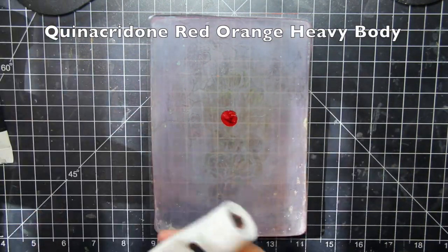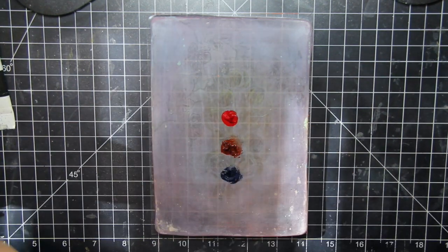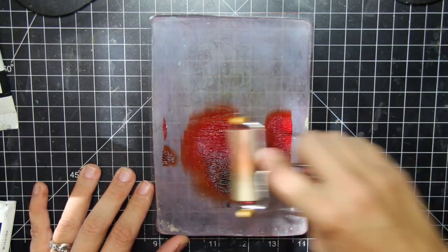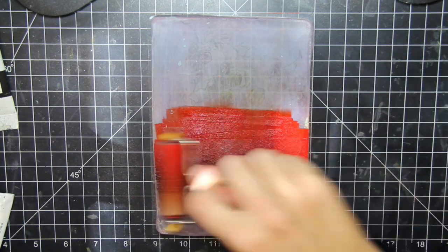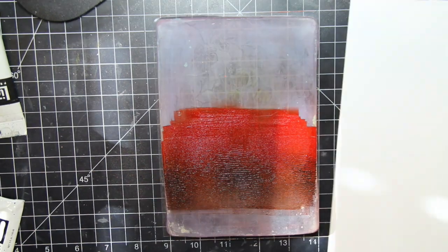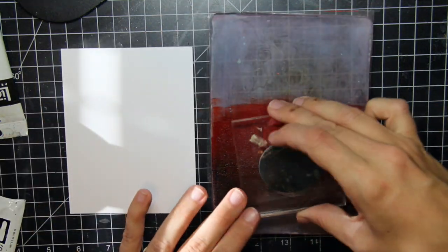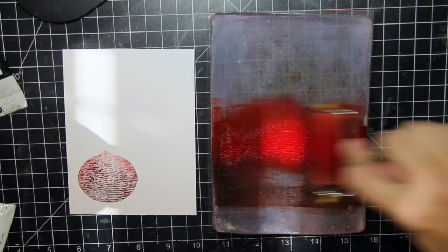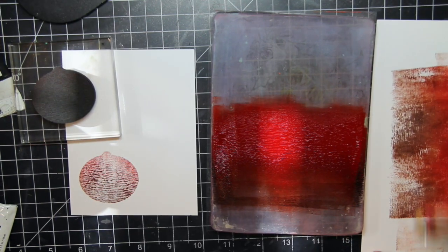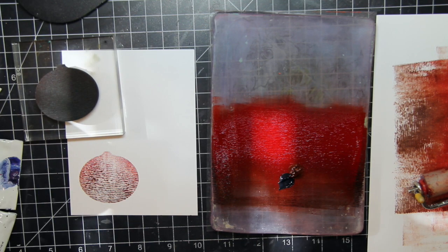I'm switching gears — I pulled out my gel plate and a bright tone of red, a really dark oxidized tone of red, and some Payne's gray. I'm trying to create a nice ombre effect that's bold and red with a heavy shadow on the bottom, because I want to pull back out my ornament stamps, stamp them into the red paint, and then put it onto my wood canvas. This is the hope and plan — I've never tried this, so you're watching me literally experiment. I realized I needed a much heavier layer of paint than I normally would put onto the gel plate.